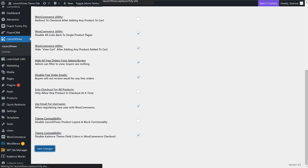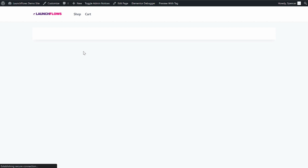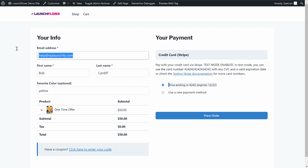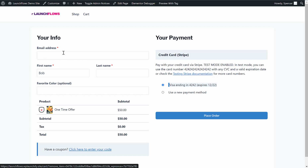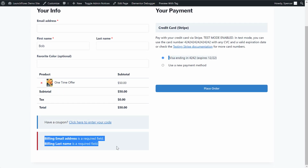wait for it to save, and then when you do, you go back over here and let's clear our cache. And once you've cleared the cache or come here for the first time, now the validation colors will no longer appear. So if I remove the fields, for example, you see that everything is as it should be. It's the default gray color scheme, which I think works really nice because even if somebody has failed to put in a required field, they will get the notification that they need, but it doesn't have to be something that changes the field colors.